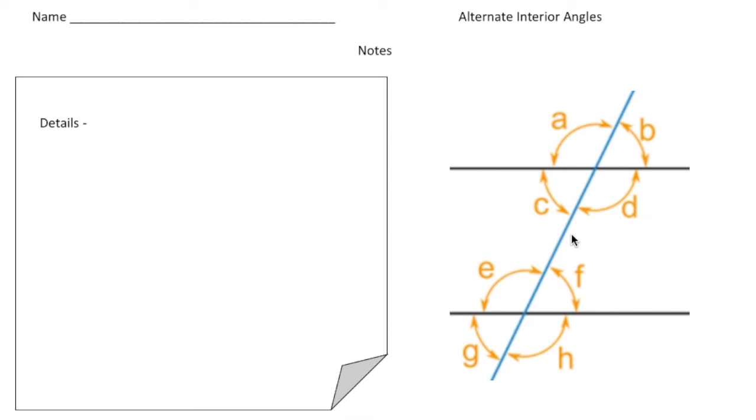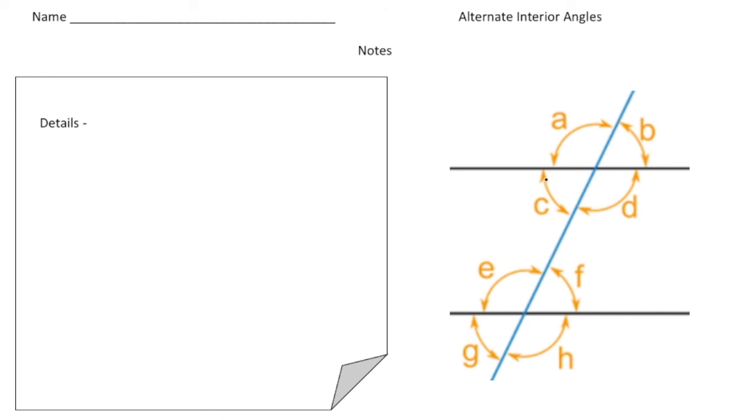All right. So over here we have a diagram, and we have two parallel lines, which are the black lines, right? And then we have a blue transversal. I want you to look at these parallel lines like the train tracks. Right now the mouse is inside the train tracks, and now the mouse is on the outside. So we're going to focus on the interior angles, and we're going to focus on the alternate interior angles.